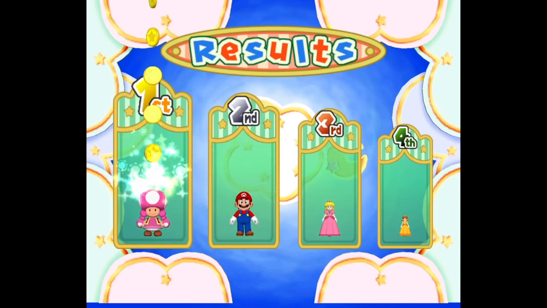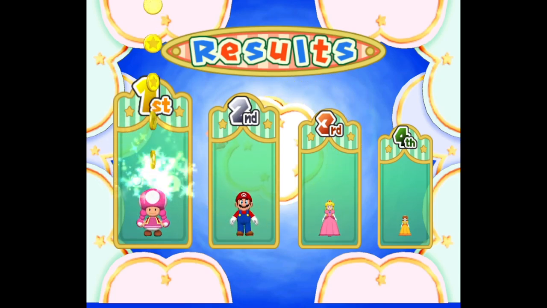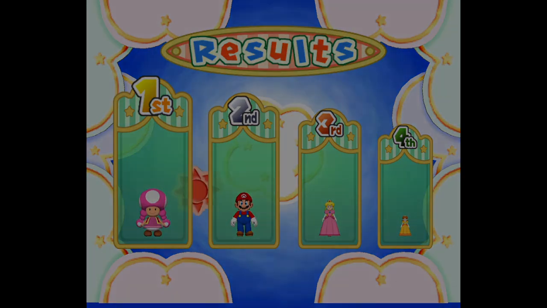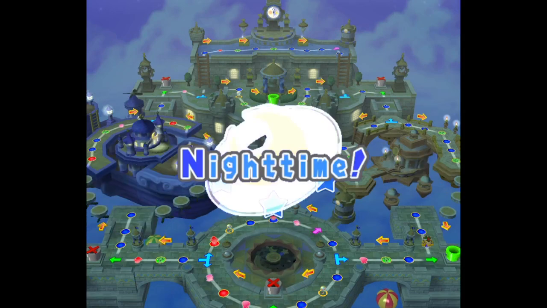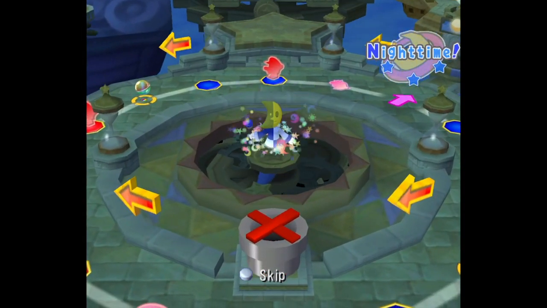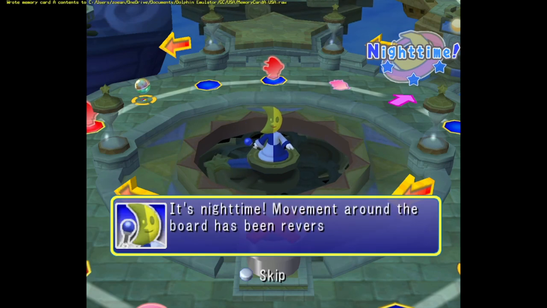Well, now Mario's rich again. Oh, he gets too many coins. That 81 ain't bad. Those penny coins should have gone to Daisy. She's got nothing. But now it's night time, and of course, I think Peach is going to crash into Bowser because it's night time. Moving on around the board.